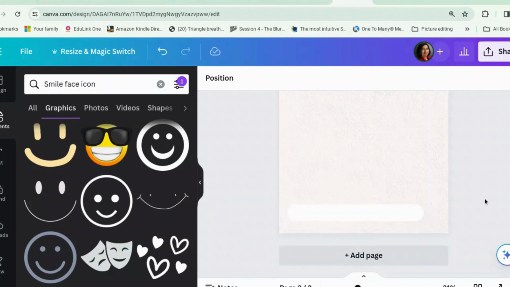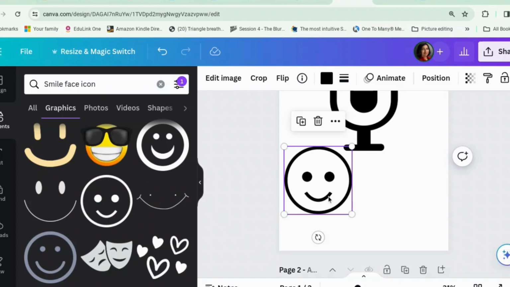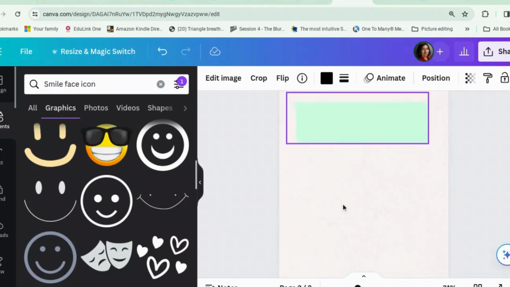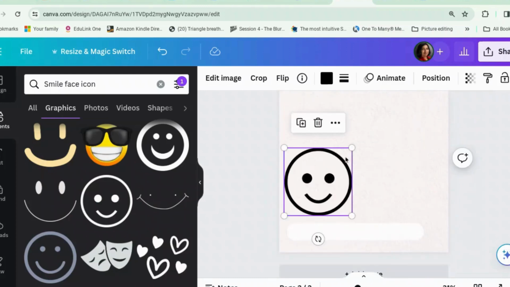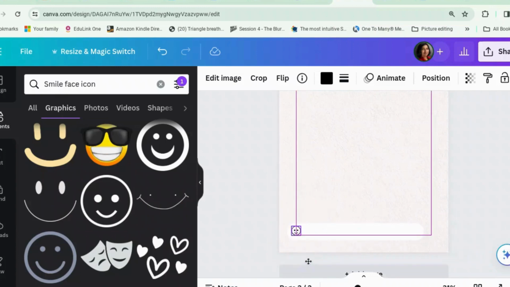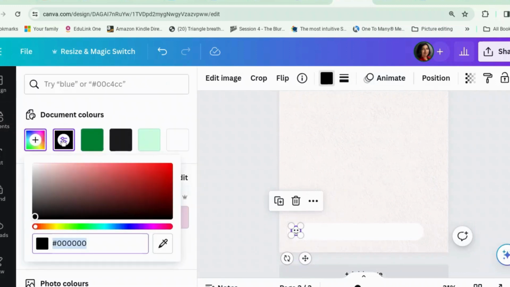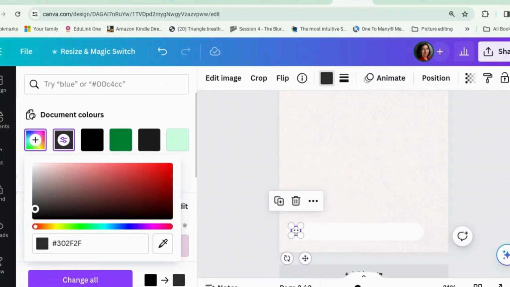And then you've got some icons in it. I went and gathered all my icons before. So there's this one. It's not the right smiley face, but it's free. It's a free one and it'll have to do. And it's not quite black. It's more of a dark gray.